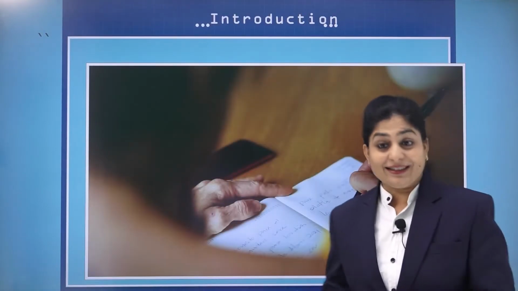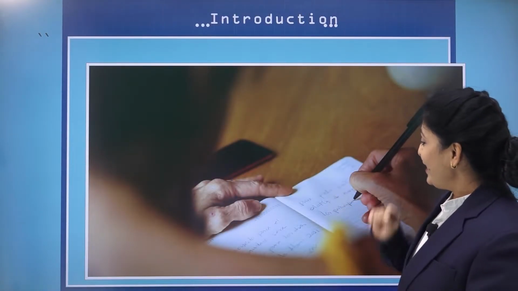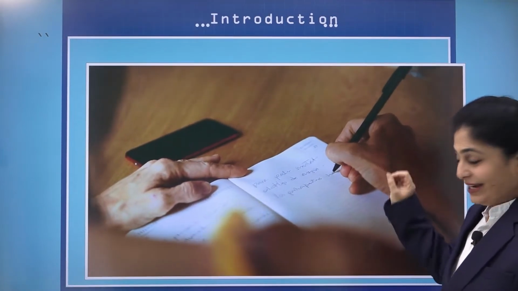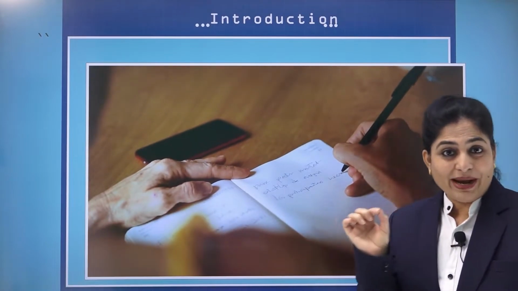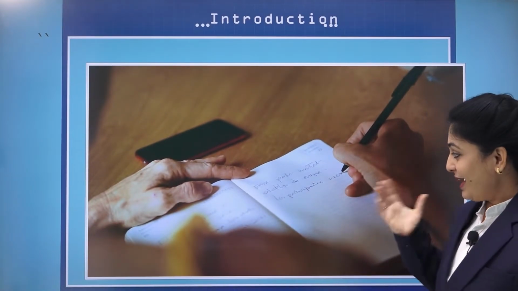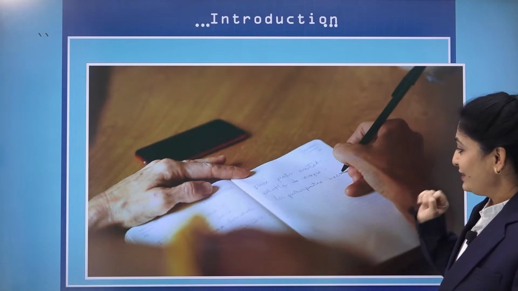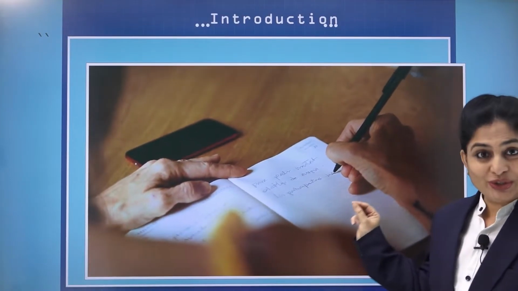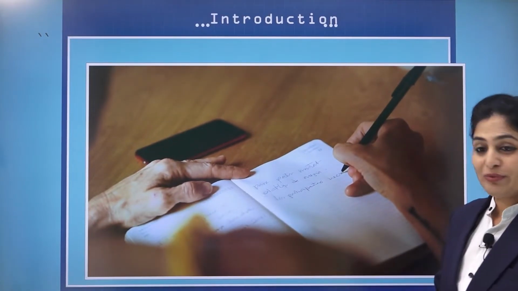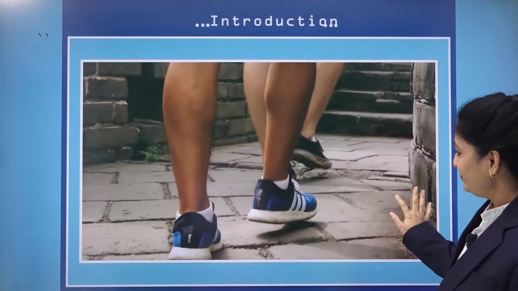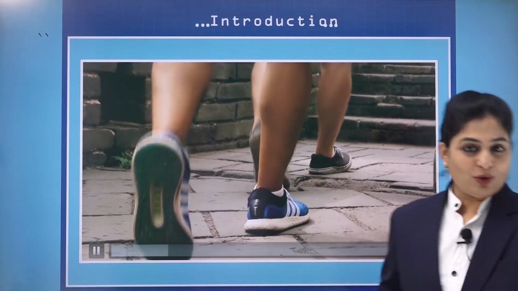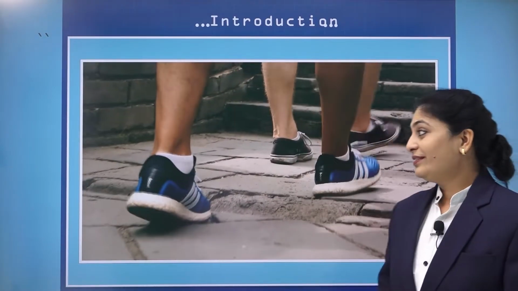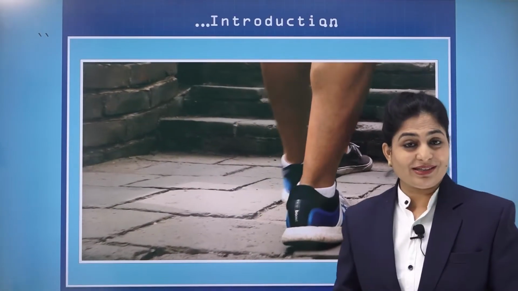Let us see another body movement. A person is writing something, so the movement of the fingers is one of the movements. Next, can you see how the fingers and thumb show movement? So this is another body movement. Let's move further. Normal walking. We generally walk, run, jump, play. This is again a movement.